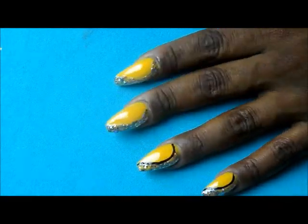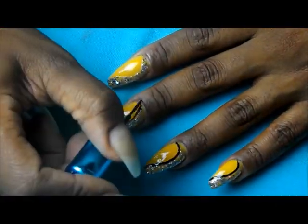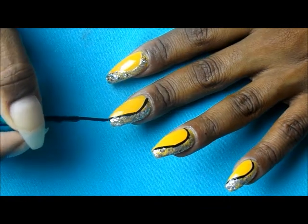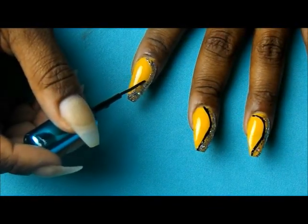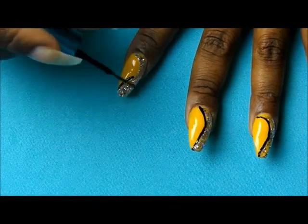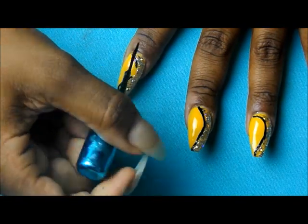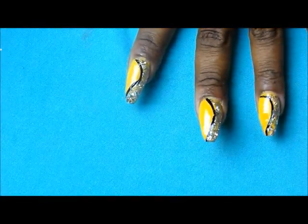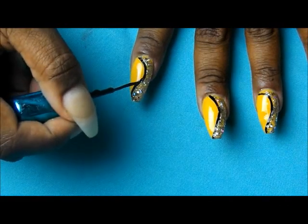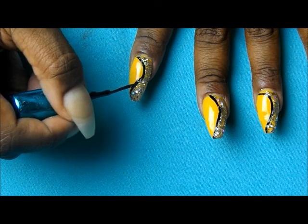So the next thing we're going to do is take a black striping tool or striping brush and we are going to follow that curved line and just create a separation. I wanted to slow this down a bit to show you guys how you do that — you really want to lightly and gently sweep that brush over the area that you want to create a stripe for, gently sweep it over the nail and pull up towards the end.